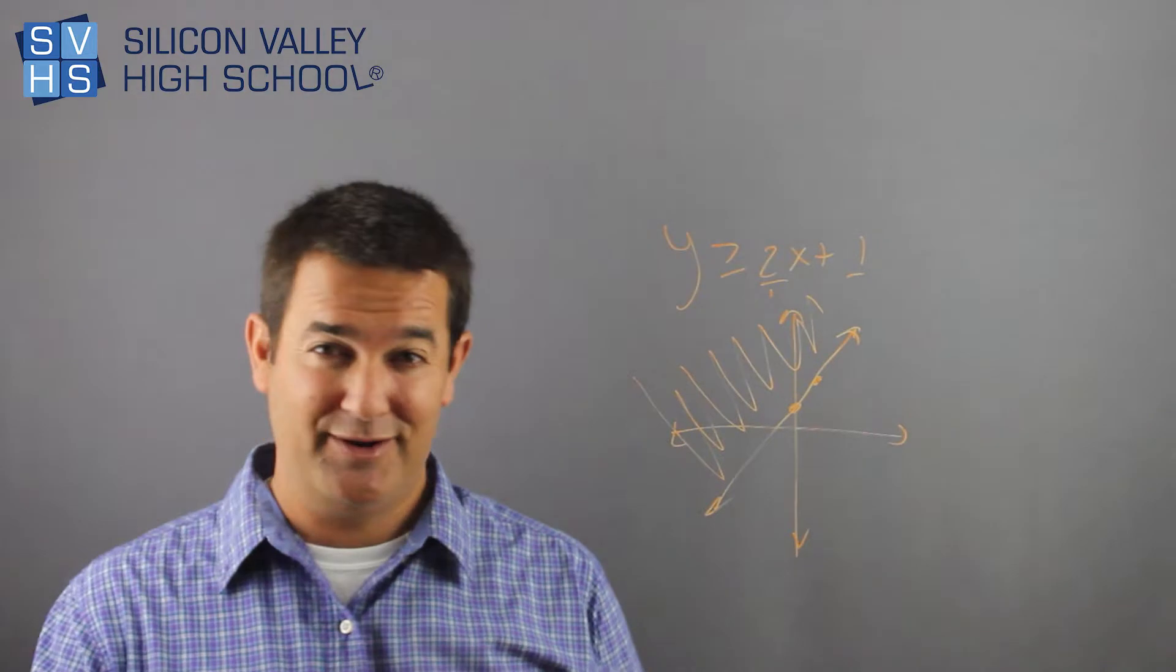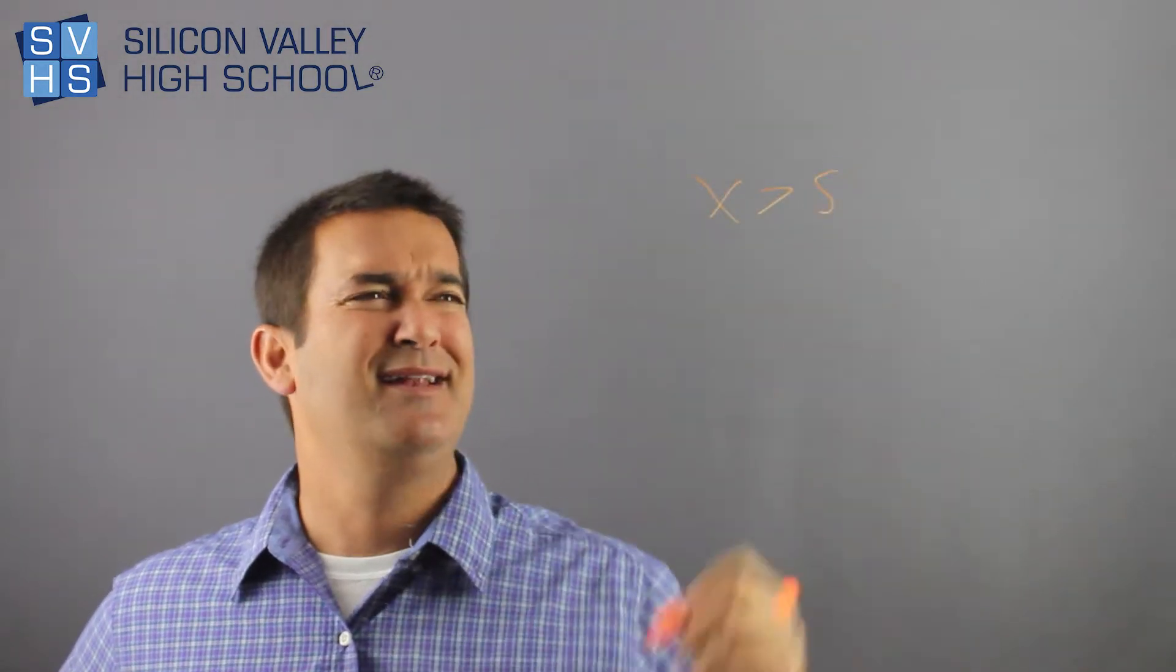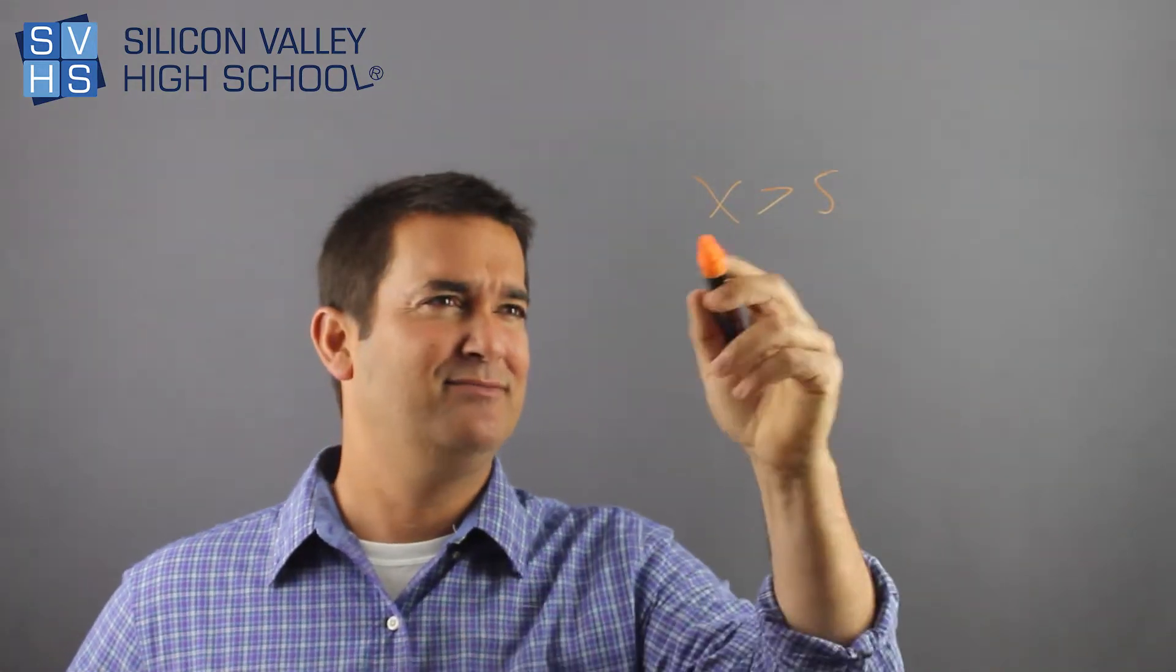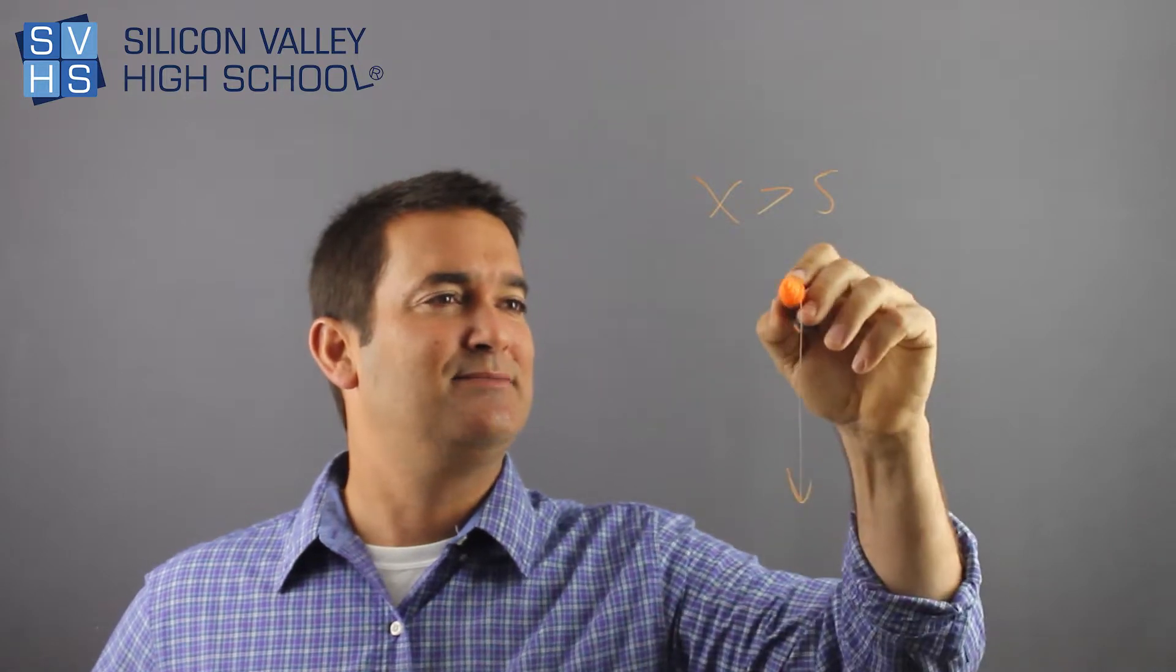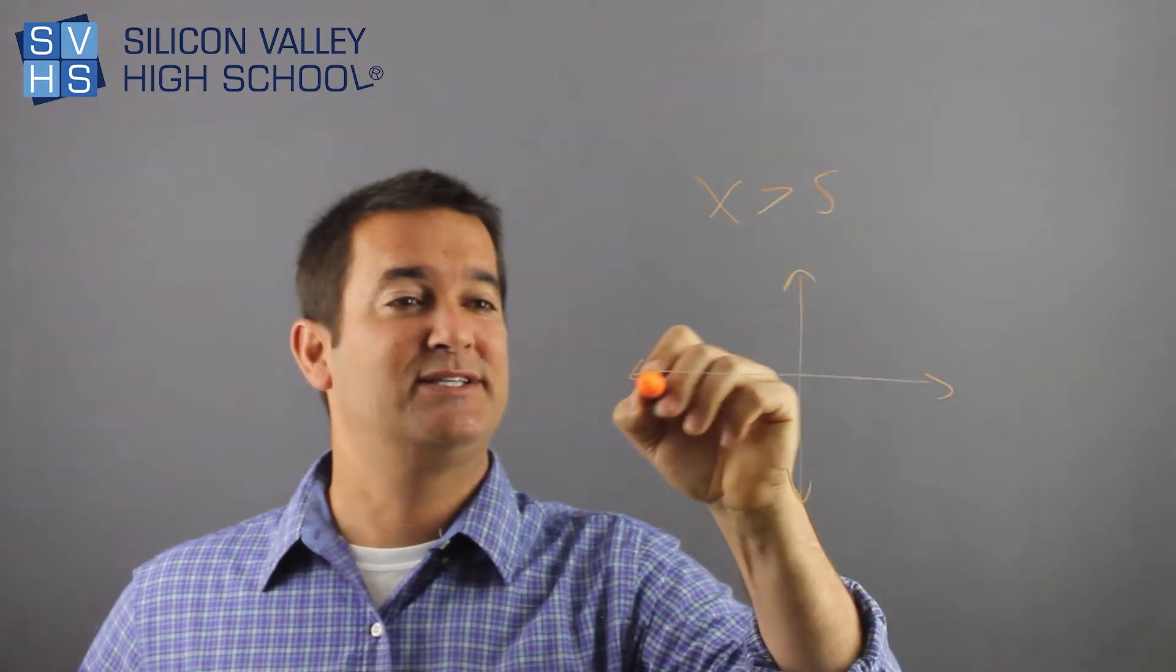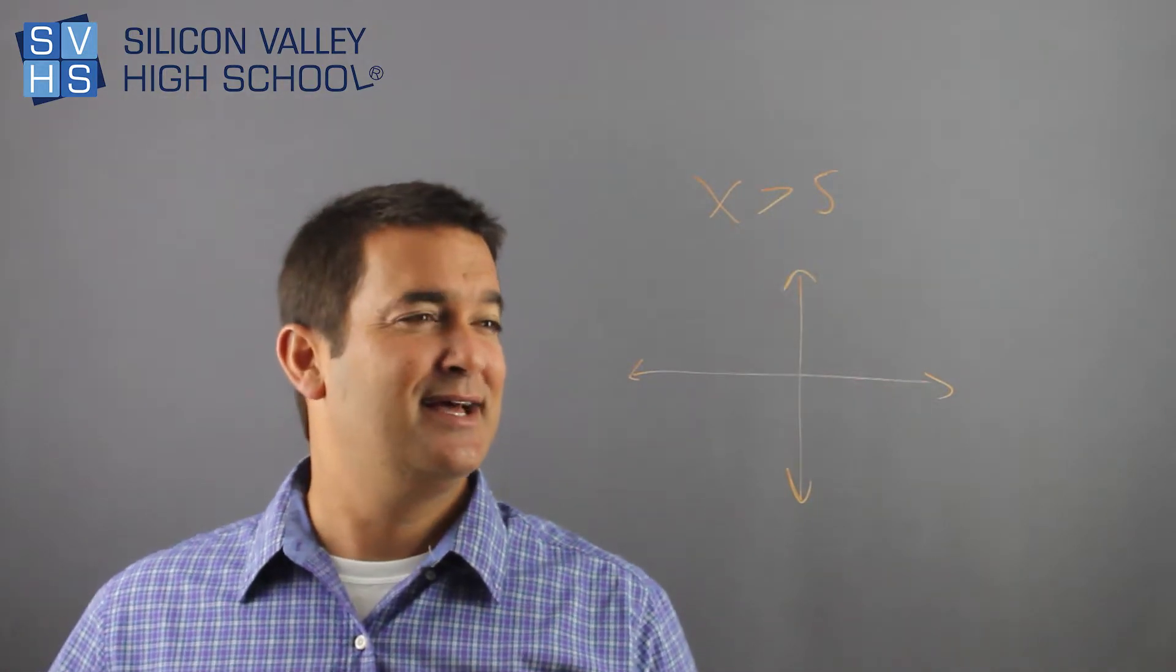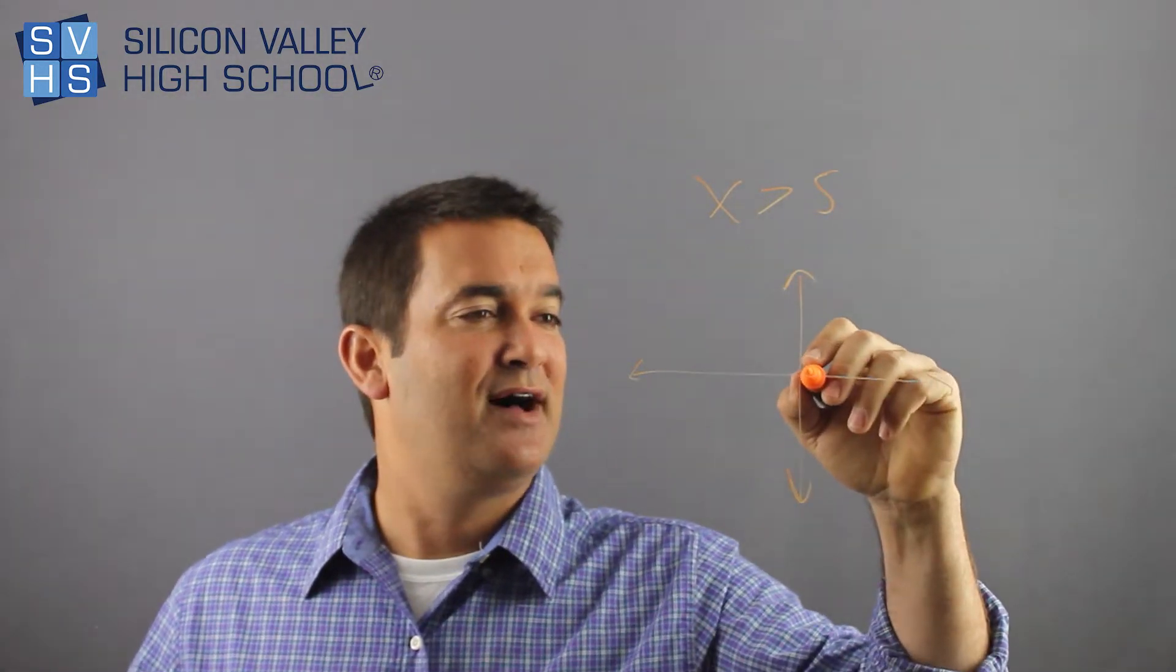That's how you graph an inequality. So here's two lame ones. So you're thinking like, I'm going to pause this video and move on to something more entertaining because I already understand this. Not the case, my friend. Because what if they said this, graph this inequality, and you're like, how is that even, there's no y equals mx plus b. What does that even mean? And this is what this means. When you graph something that simply says x is equal to, or x is greater than, or x is less than, it's a vertical line.